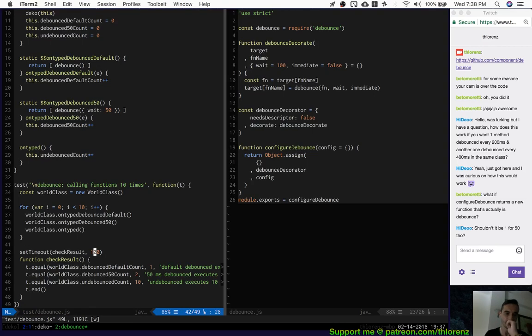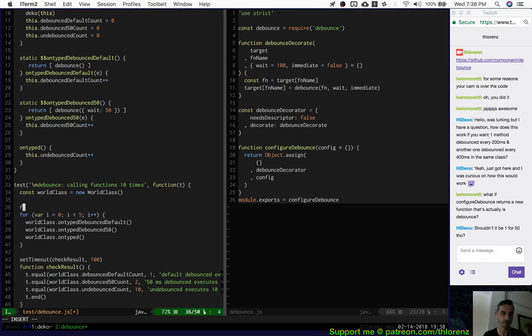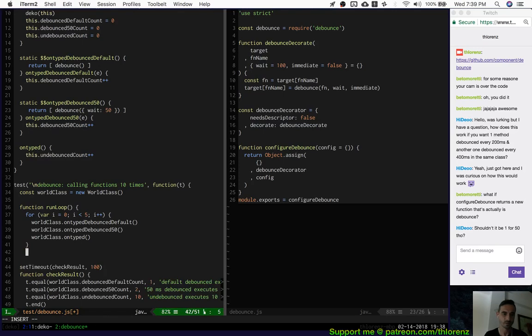Basically what I'm going to do is 2 sets of 50, and we're going to call 5 times each. We're going to make that a function. Call it run loop. So we run the loop once, and then we wait 50 milliseconds and we run the loop again.